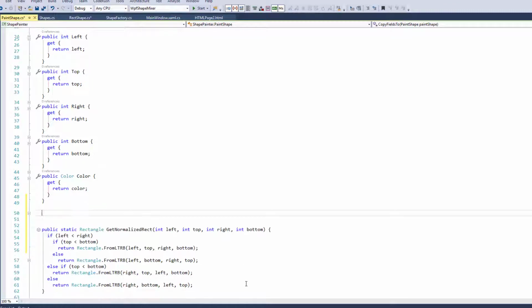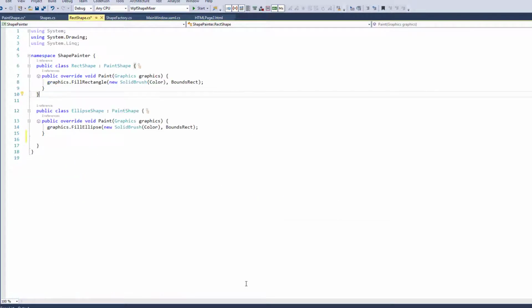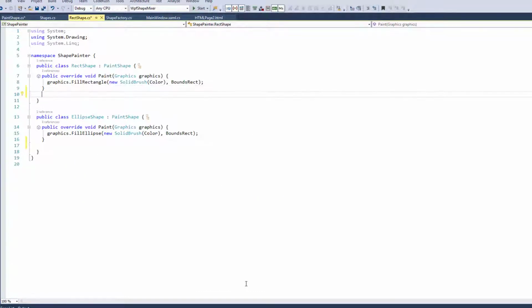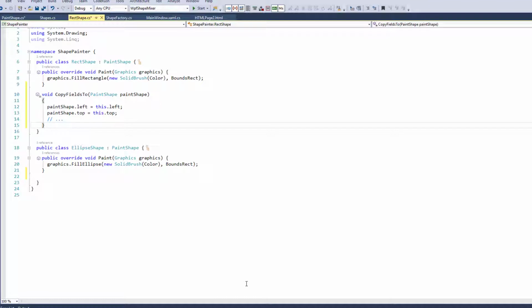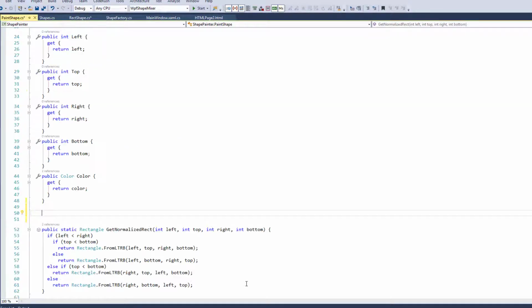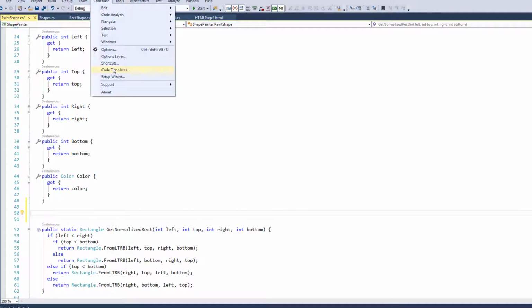So it kind of gets me started in this class, but if I were to come over into another class and type in FCopy, it would be completely wrong. This is not going to help us at all. So we want to improve it. Let's go back in, let's look at the template.